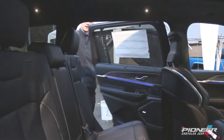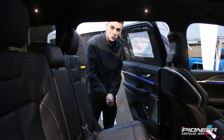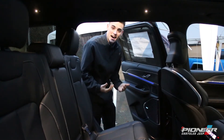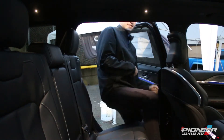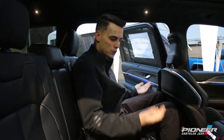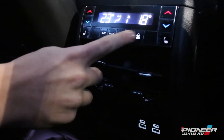Let me show you the back seat — something I find really cool is the space this vehicle allows. I'm not a small guy; I'm 6'3". I had the driver's seat set up perfectly for how I would drive, and once I hop in back I've got more than enough leg room and knee room.